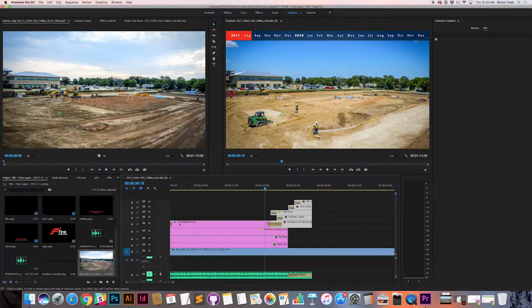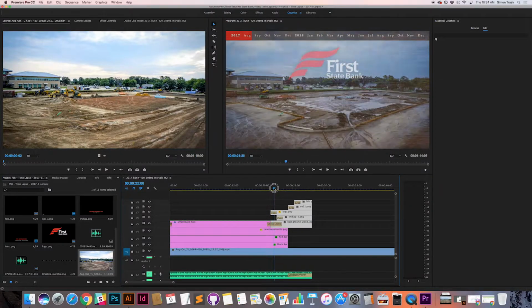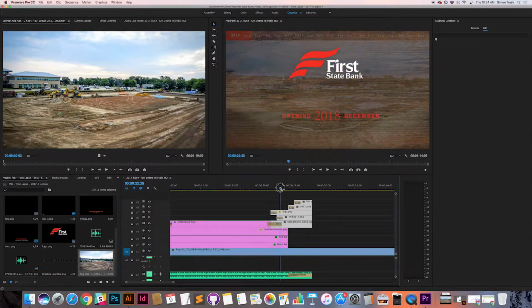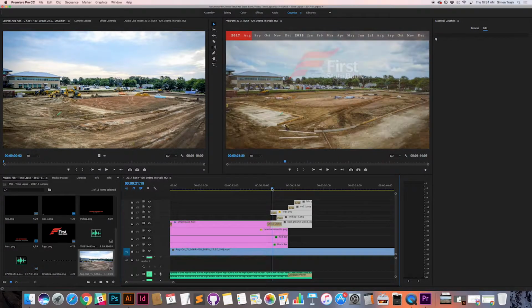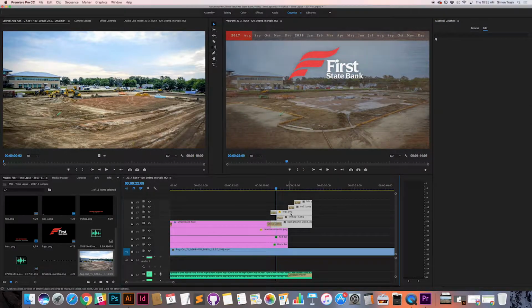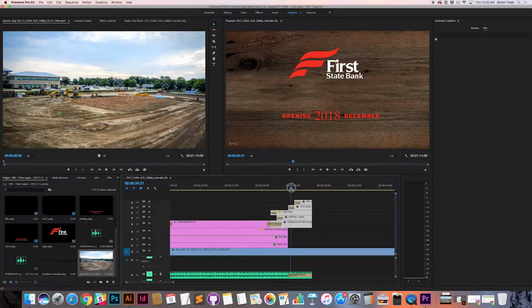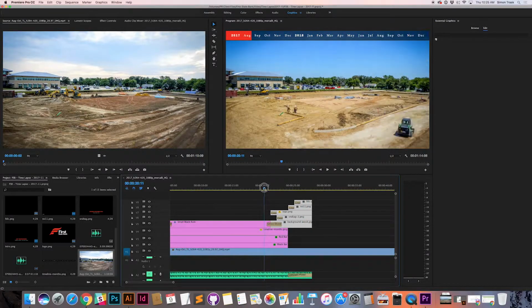And the only thing that we're going to need to fix is this cross dissolve that brings in the wood, that fades in the wood. So we have the wood fading in and then the logo fading in at the same time, right here, and then you start to fade in the end tag, which is the type, and then number 11, and then FDIC.